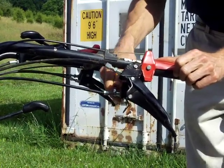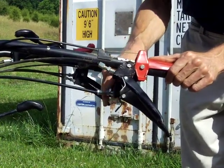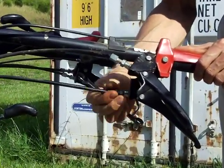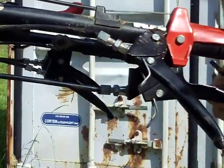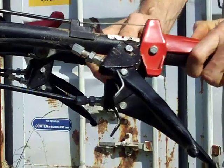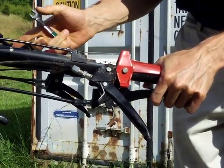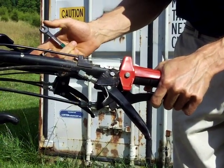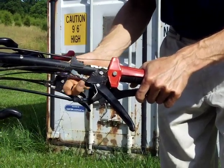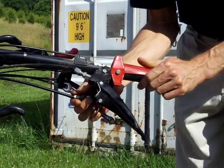If you've got too much slack in the cable — for example, if we run this adjustment bolt way in — that's a lot of slack. Now what may happen is when I squeeze the clutch, the machine does not come to a complete stop. That's unacceptable because you're going to be grinding gears, and the machine is going to travel even when you want it to stop, which is unsafe. So the middle distance is something that you're trying to strive for here.